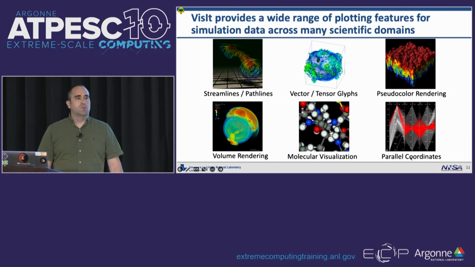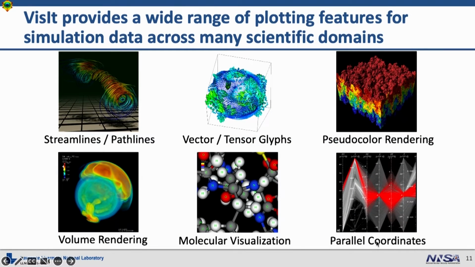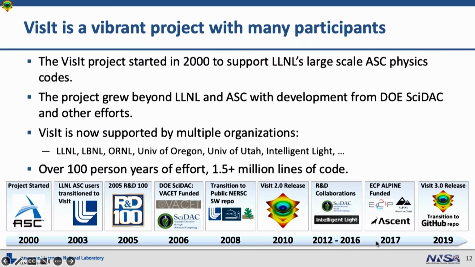And we have a whole suite of tools for different visualization primitives. Joe talked in detail about a lot of these, right? Streamlines, pathlines, using glyphs for looking at vector fields. The bread and butter visualization is really the pseudocolor plot. That's what most people use most of the time. Volume rendering is a ray tracing method where you send rays through your data, kind of like an X-ray. And there's a couple other things. We have some molecular visualization support. And we also have a parallel coordinates plot, which is primarily used to think about data in the context of another plot. But it's one of the few InfoVis things that we have.